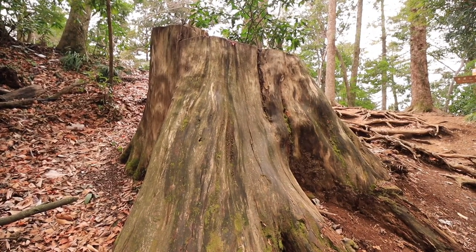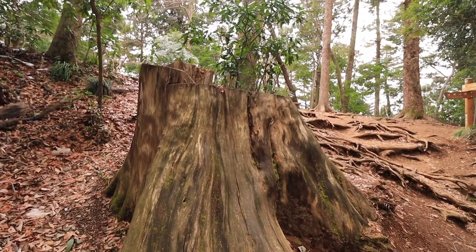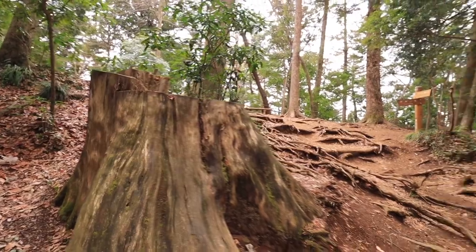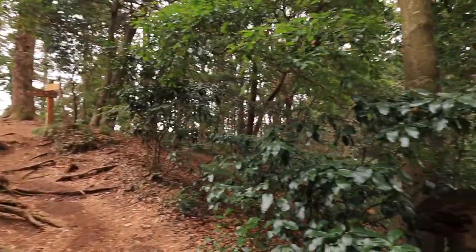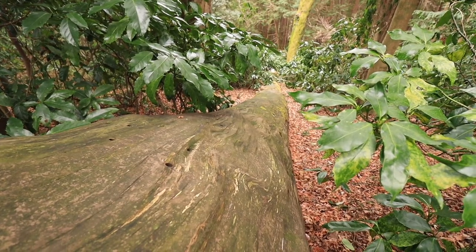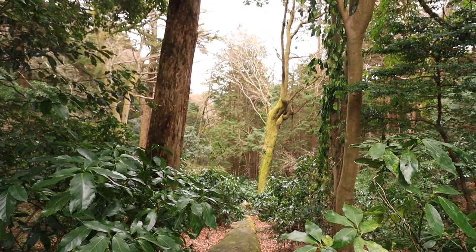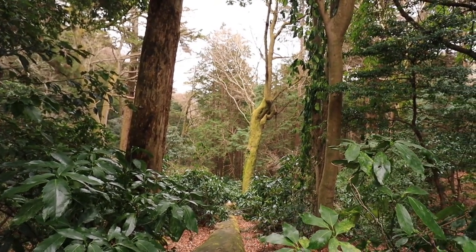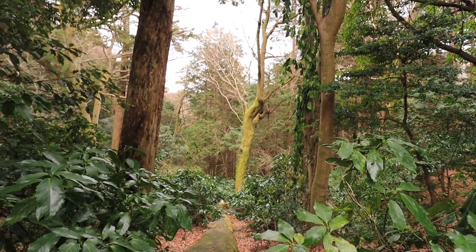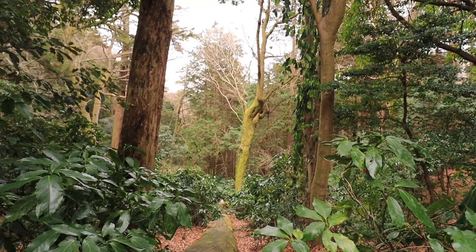There's this beautiful old tree stump. The tree must have rotted or maybe had posed some danger, so they cut it down. And the rest of the tree is right here. And in looking at this tree as a possible composition, I came across this beauty. Oh my God, that's just so beautiful. A lone Moscovite tree among some evergreens. So I'm gonna take a shot of this one. Let's see if it turns out.